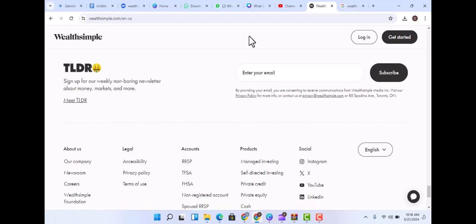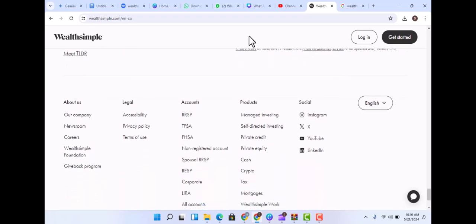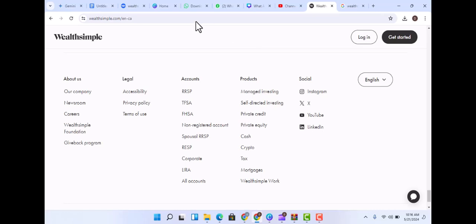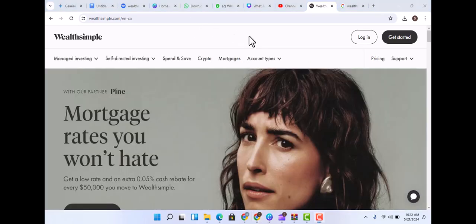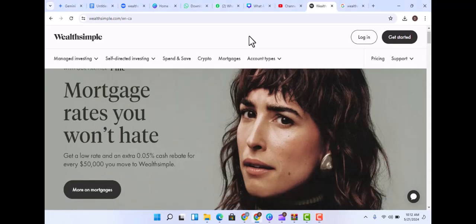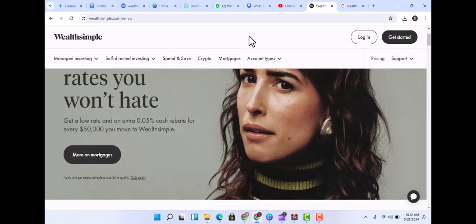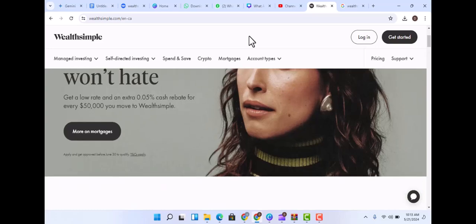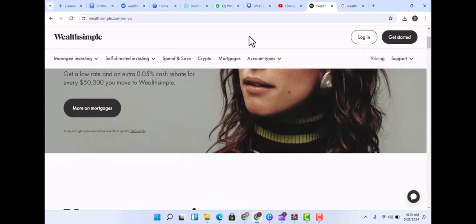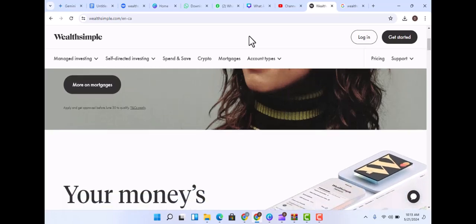Once your Wealthsimple account is ready to receive your assets, the next step involves gathering your existing account statement. This statement is incredibly important because it contains all the necessary information Wealthsimple will need to initiate the transfer: your account number, the institution's name and address, and details about your current holdings. Having this handy will significantly speed up the process. You will typically be asked to upload a copy of this statement during the online transfer request. Now, let's talk about the different ways you can transfer your account.